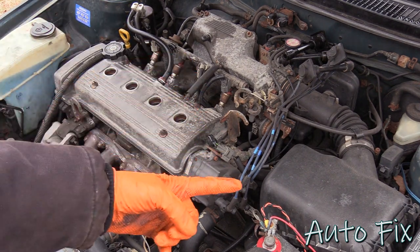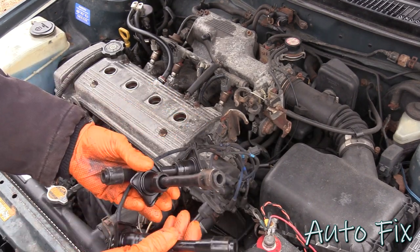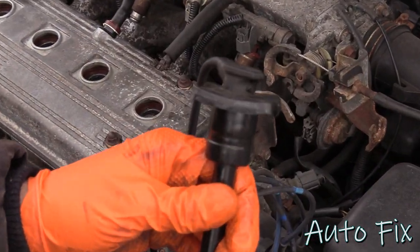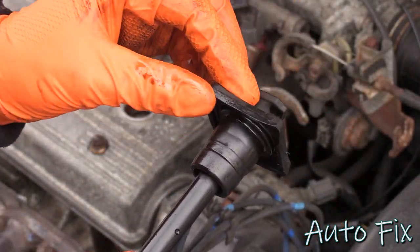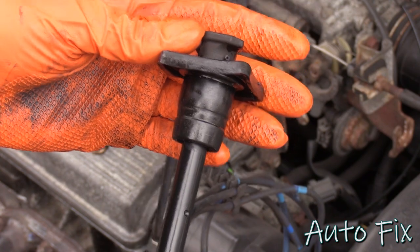And like I said, I have new ones to replace these with because not only are these old, they're not too old, but they are somewhat worn out. But also the oil being soaked in here actually swelled up the rubber. So as you can see, this seal will not basically seal up anymore. This is supposed to sit flat up against the cutouts on the valve cover, and this will no longer do that.